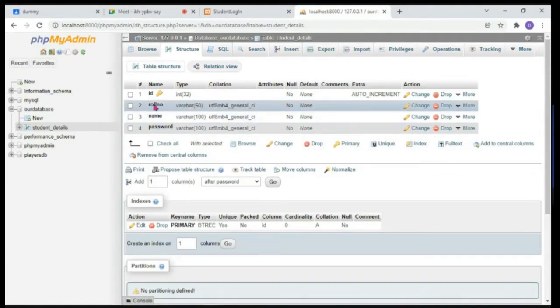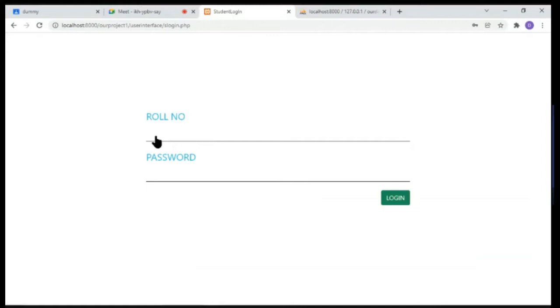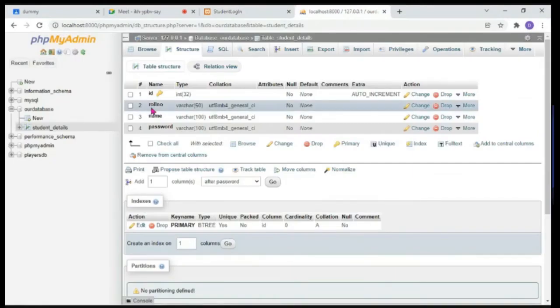By default, this column doesn't have any constraint. But what constraint do we want to apply on this particular column? We want the value of this column to be unique. That is, no 2 rows have the same value for this column; we do not want 2 rows which have the same roll number. And that is quite common, right? Because the roll number is what we are using as the username, and we do not want 2 users to have the same username. So for that reason, we want to apply a unique constraint on this column.